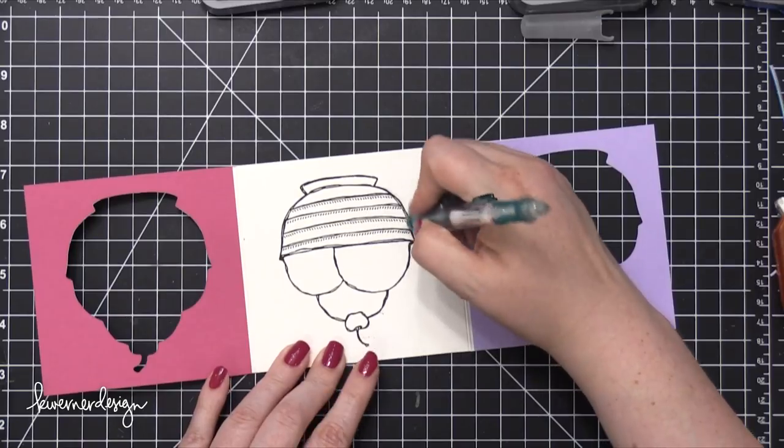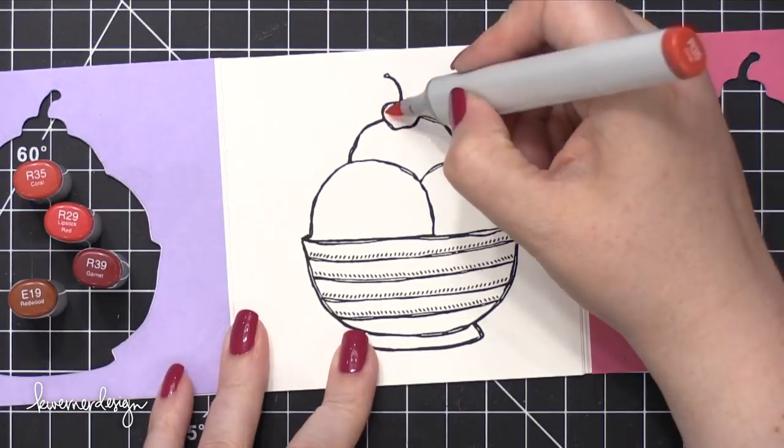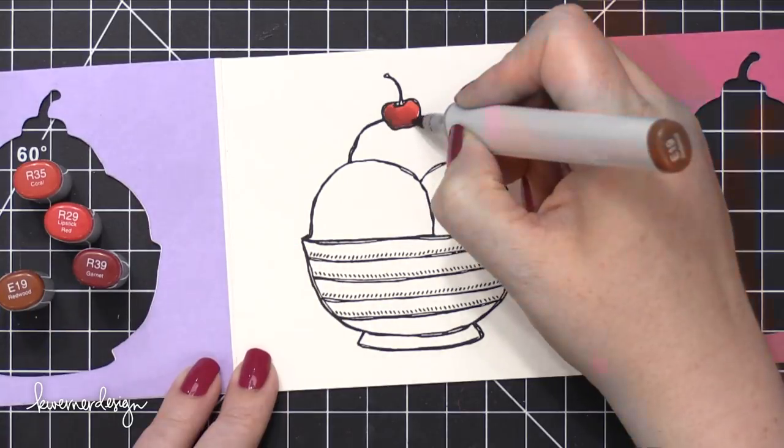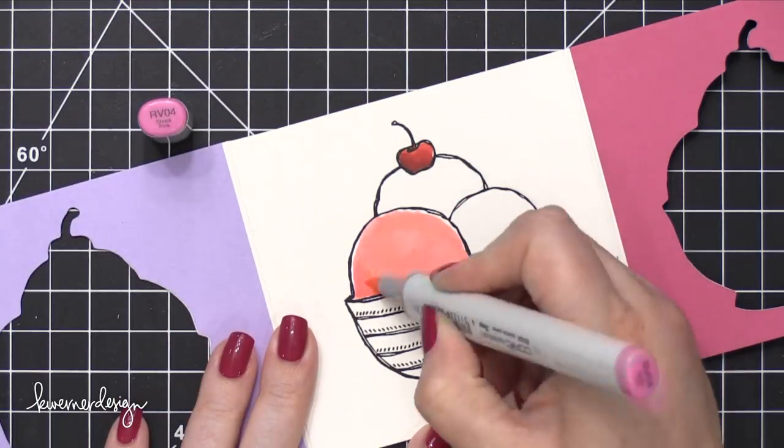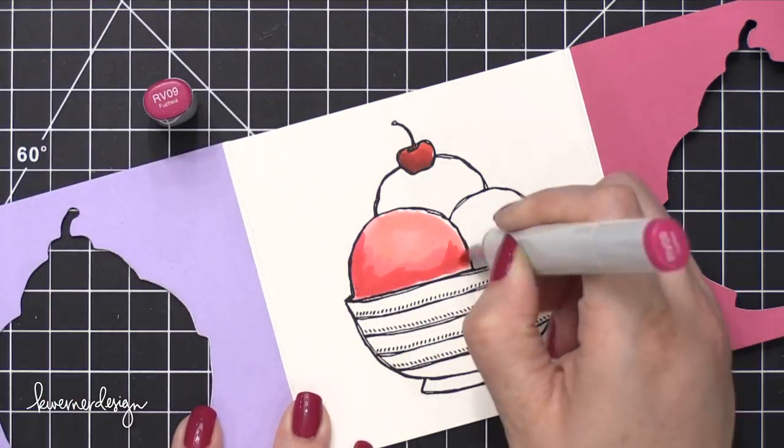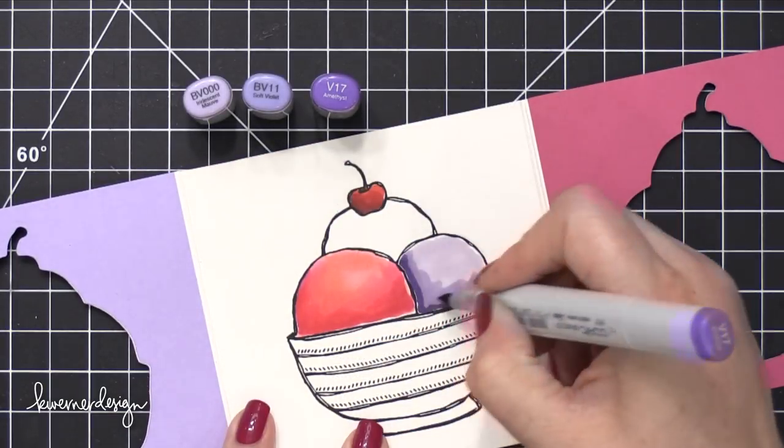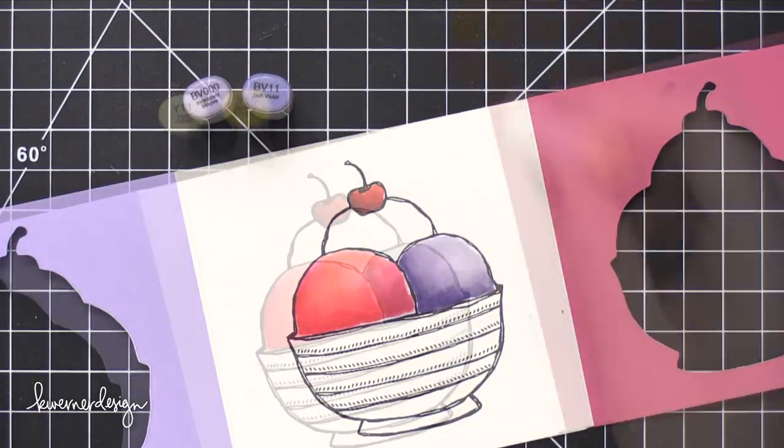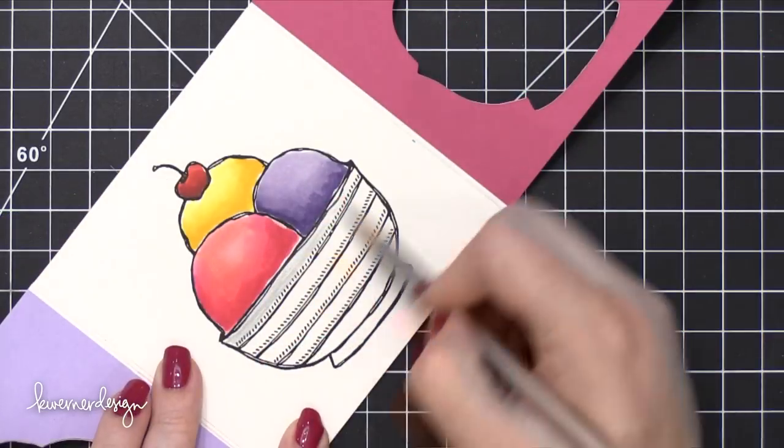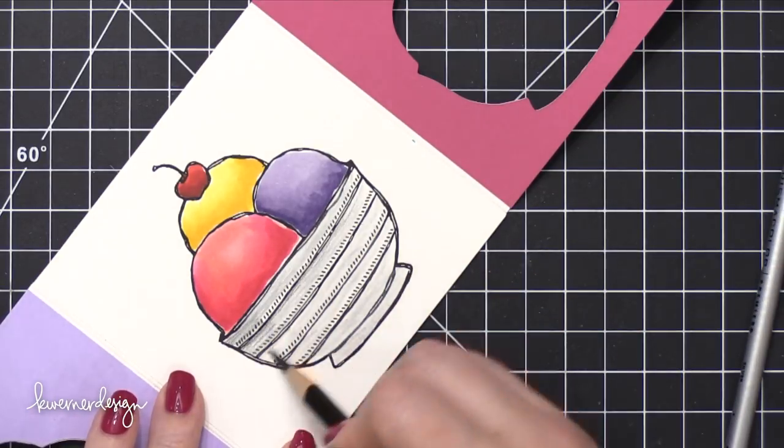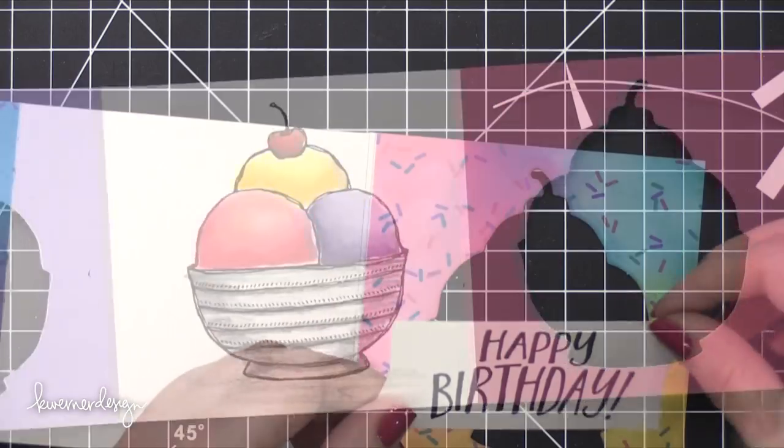So here is where it was a mistake that I used the VersaFine pigment ink because I didn't realize or hadn't thought through how I was going to color this. I ended up coloring the ice cream in Copic markers. If you are a Copic colorer, you know that VersaFine Onyx Black ink is not a Copic-friendly ink. So I'm kind of trying to avoid the black lines, bringing in those colors as carefully as possible. I don't want them to go into the black because it will smear and smudge and ruin the tips of my markers. I was able to be really careful and get these colors on here, but I knew with the bottom part of the ice cream bowl, I wasn't gonna be able to color over all of those black lines. So then I switched to colored pencils and I used a silver colored pencil and then shaded with a black colored pencil. That seemed to work.